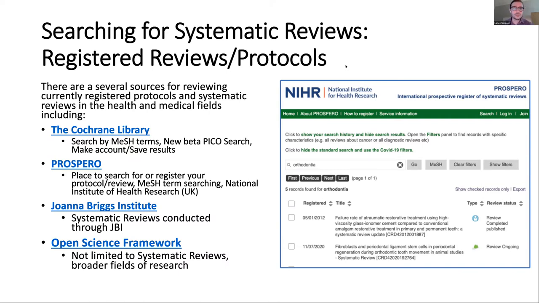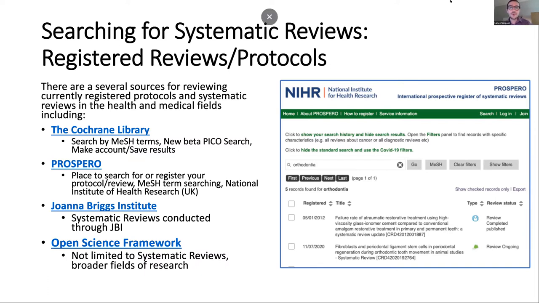The last one on this particular slide is Open Science Framework. So Open Science Framework goes beyond just things that coincide with health initiatives. So you can take a look. It's not just limited to systematic reviews. There's a lot out there. You can connect your Git account up to that if you would like to, but you can see what other research, what other data sets are out there. We'll talk a little bit more about Open Science Framework in our next session, as well as we talk about developing search strategies.